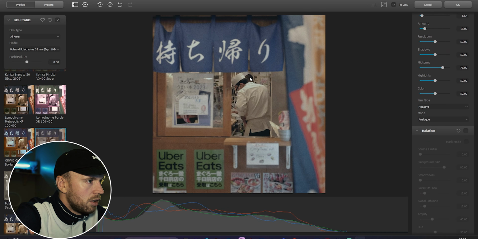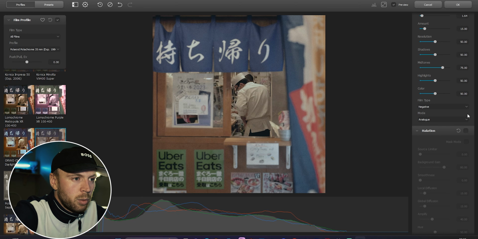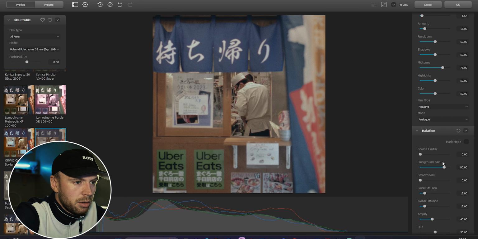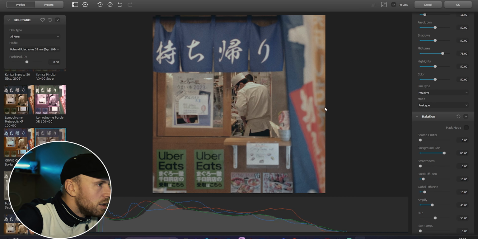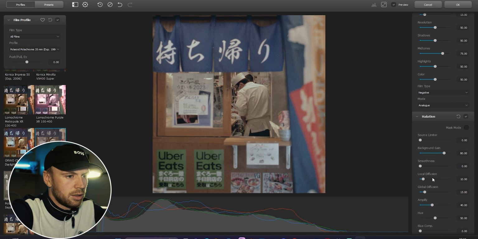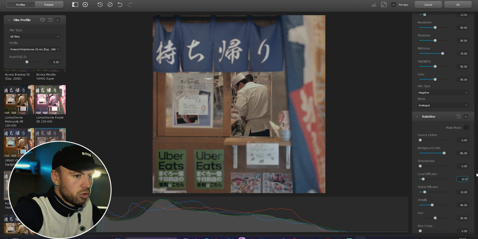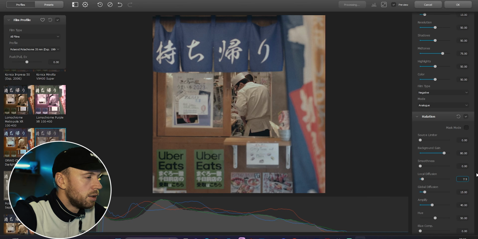Halation, there's not really a lot. There's only a bit of halation on top of his hat and his back. So we'll see what we can do with that. As you can see, it's quite good really for blooming your highlights and stuff. Only want a little bit of halation. I'm not sure if that'll come out right. We'll go down to 7.5. Hue.